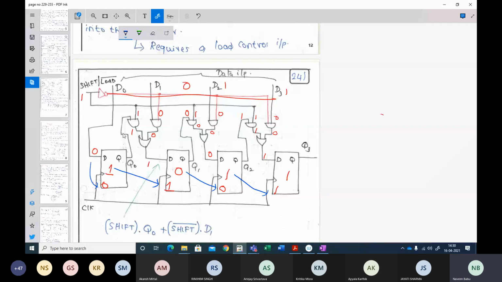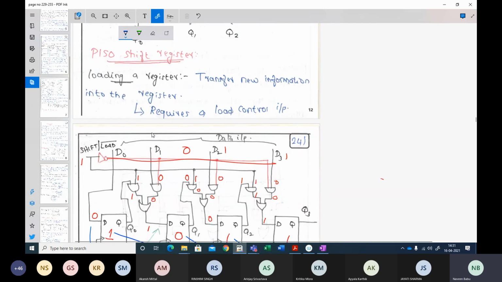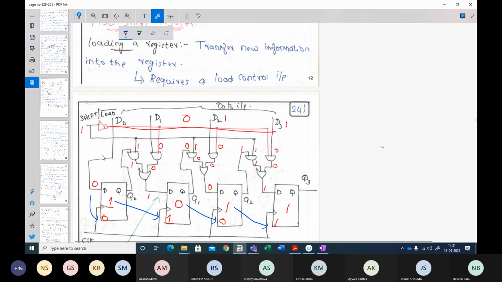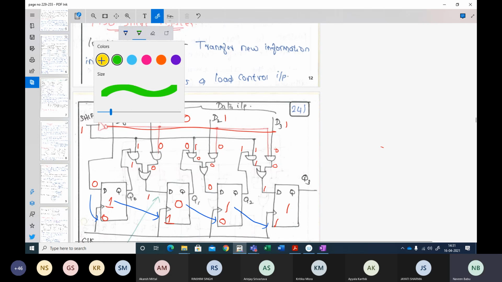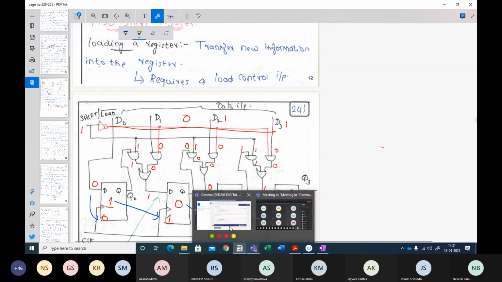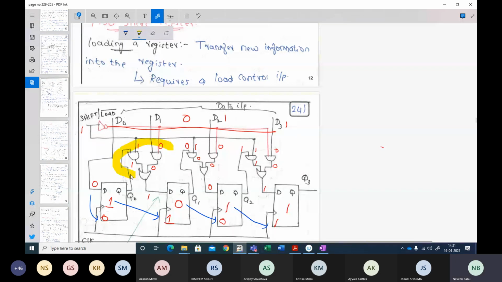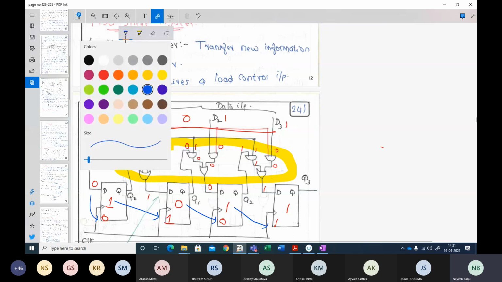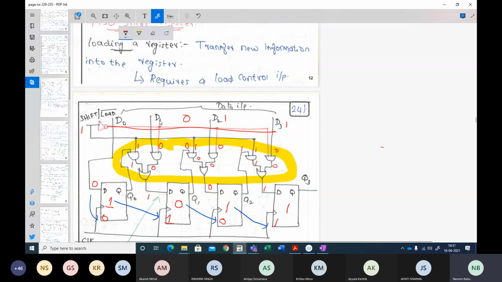This is how you use a shift and a loading operation using this particular logic, because we are going to use this particular logic extensively now. I hope only if you understand this, then you can build upon this particular logic. I hope you have understood. Any doubts?